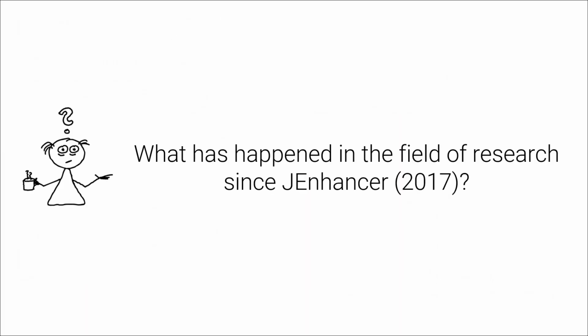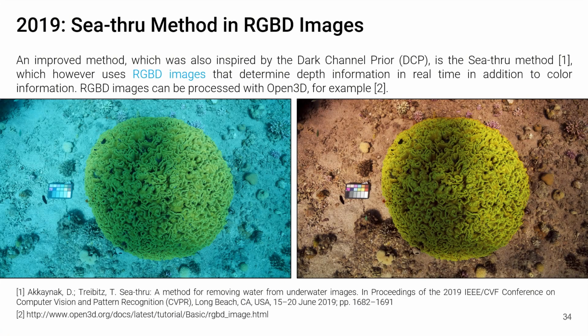One last question for today. What has happened in the field of research since JEnhancer in 2017? In 2019, for example, the see-through method was launched on the market, which, like the JEnhancer, is also based on the dark channel. Normally, there is a cloudy, blurred area in the background where the watercolor is assumed to be.